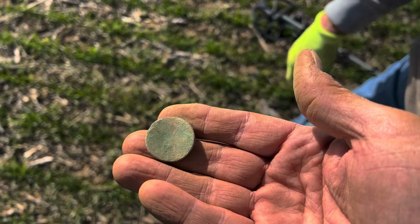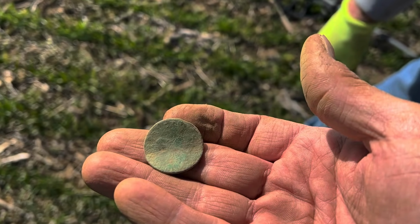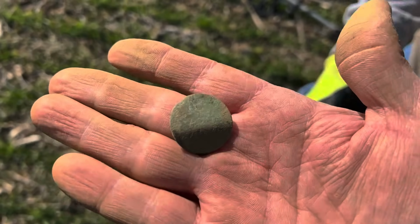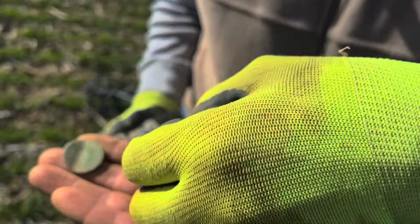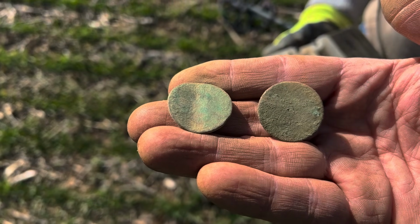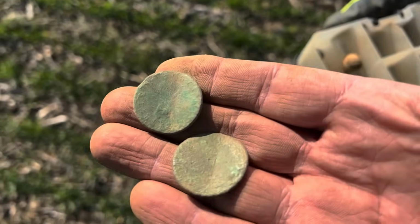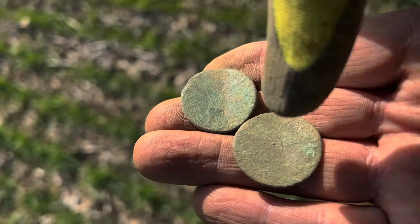Oh my goodness. Wind dries it out nice. Yeah. I see writing up at the top. Yep, I see it. I see it all the way around, but I can't make it out. I see something. Looks to be about the same size as the last one. Yeah, it's the same shape too. Slightly bowed. Actually, this looks a little bigger, but not much. Yeah, I see something. I can't figure out. Oh, hold on. I see it right there, Doug. Take that bottom one away. This one? Yeah, take that bottom one away.